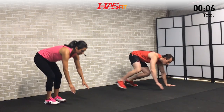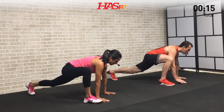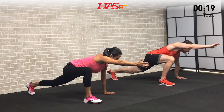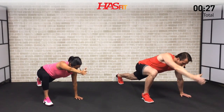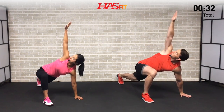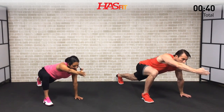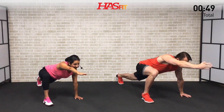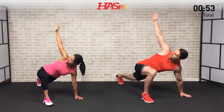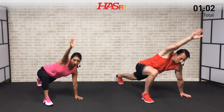Let's start with the warm-up. We're starting on the floor in a high plank position doing a spider lunge extension. Step your right foot up by your right hand, then reach up with your right arm, extend it straight up, and then extend that arm back behind you following with your eyes. Bring it back and repeat. We love this one because you're warming up and stretching so many different body parts at the same time — thoracic spine, legs, groin, arm, and core all getting stretched.